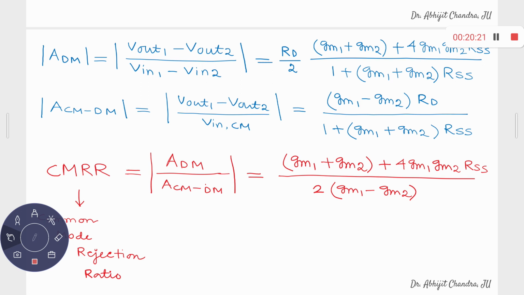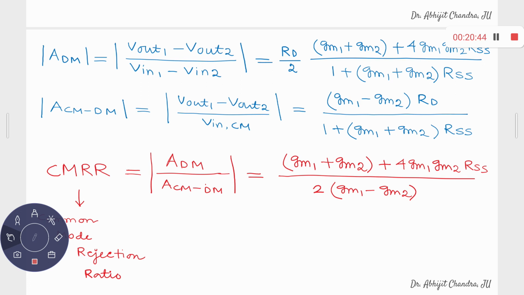Apart from that, we consider this RD. Typically here in the small signal analysis, we have used a simple resistor. But as you know, this resistor can also be replaced, and has to be replaced, because if you simply use a resistor, it has its own limitations. So you do the same thing. That means once again, this analysis is done.